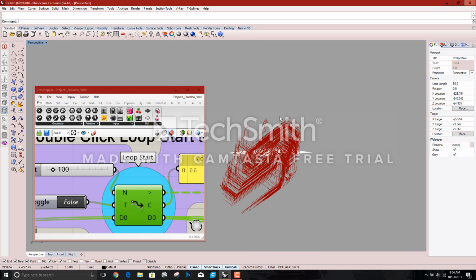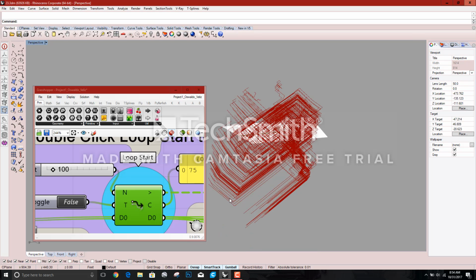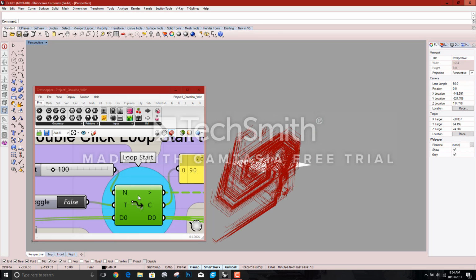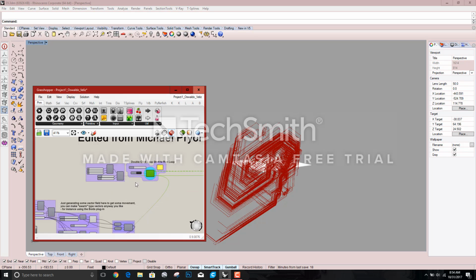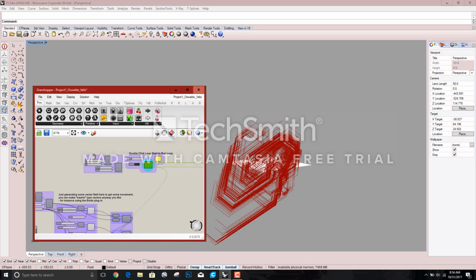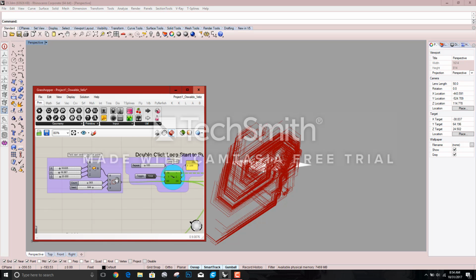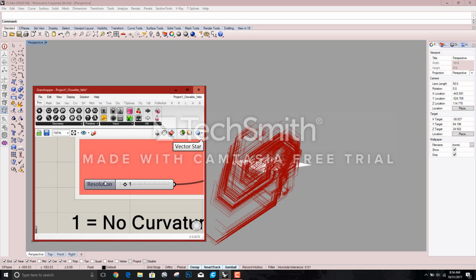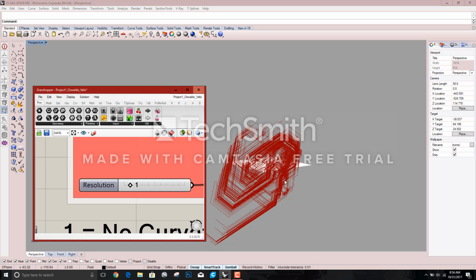This is what I was saying with the resolution. You start getting these corners with the number 10 in resolution, which is a repeat resolutions right here. So with more resolution, the more curvature you're going to have.